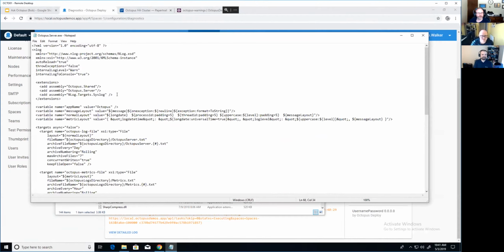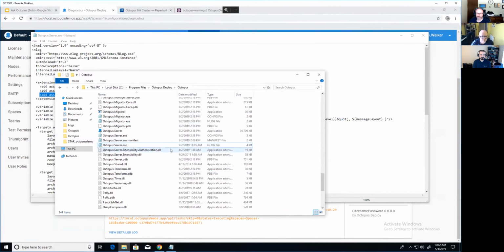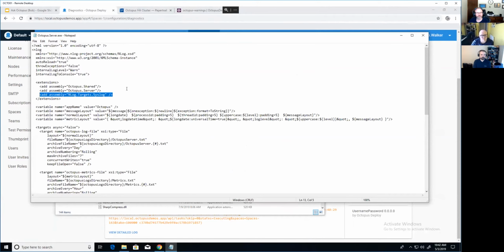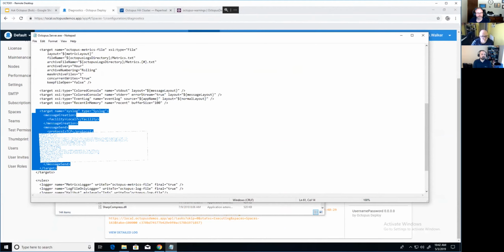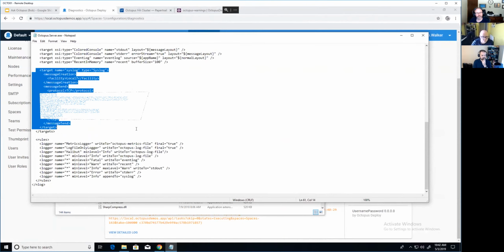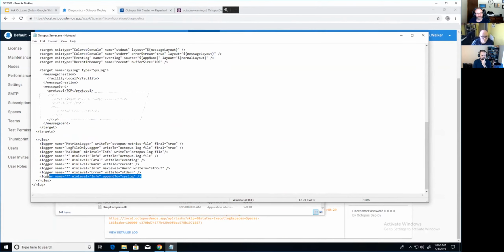Yeah, so I'm going to walk you through what that looks like. But basically what I did is I added an assembly into my Octopus Deploy install directory. It's just a copy. It's not a big deal at all. And Octopus Deploy itself doesn't reference it, but NLog is going to reference it. So in this case, I've added this assembly. And then I've added this line inside here, and this is coming from the Papertrail documentation on how to use NLog to log to them. And then I added this final line. And so what this will do is I can then switch it up and say, hey, I just want to log trace information up to Papertrail.